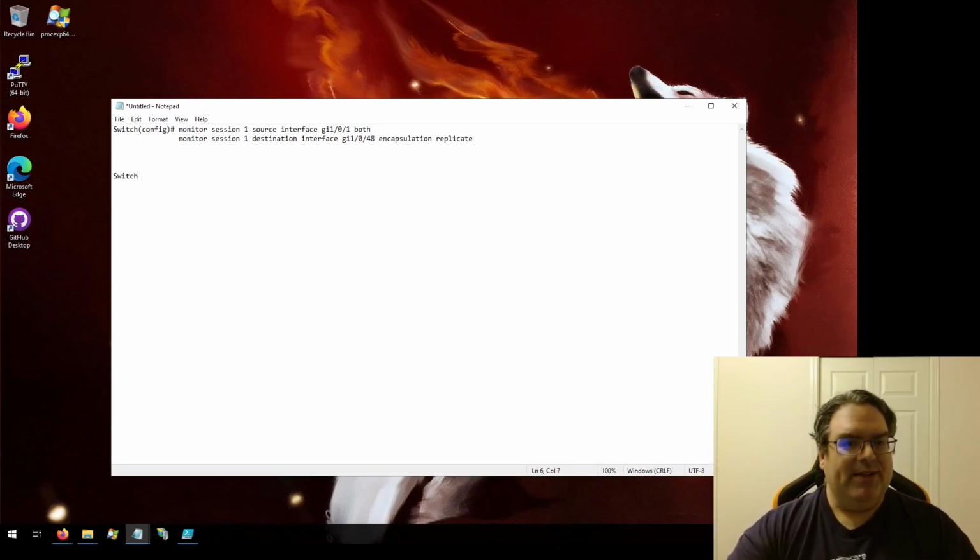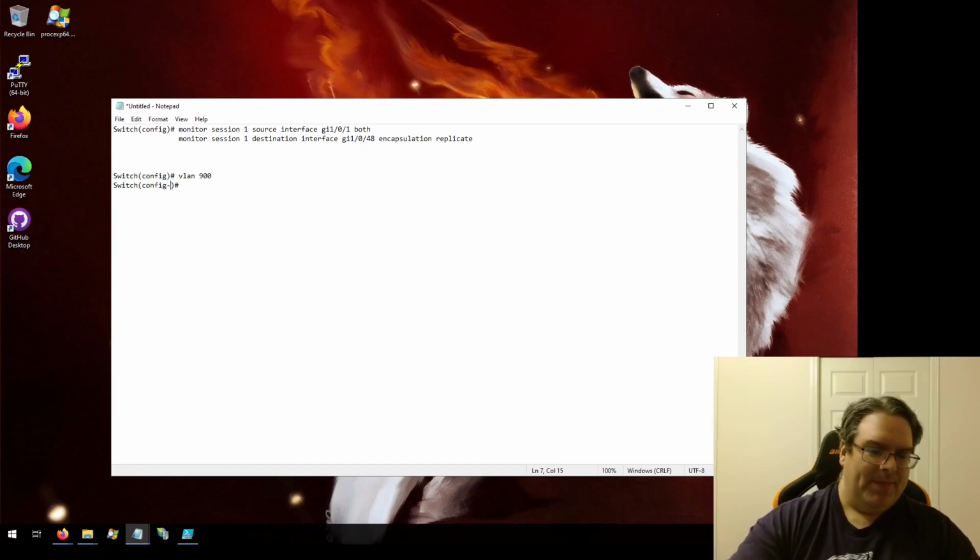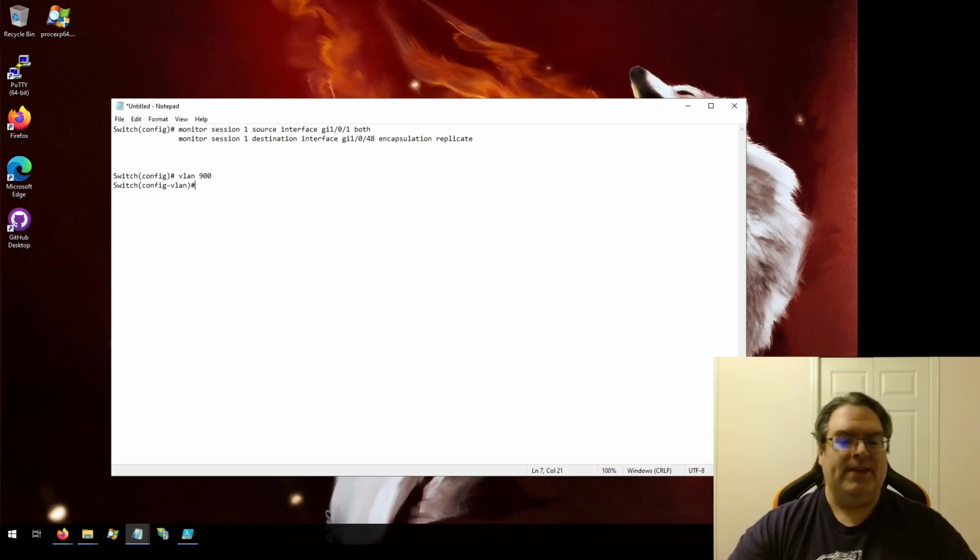So what does it look like? Well, again, if we're at our global configuration prompt, the first thing you want to do is configure a new VLAN for this. I'm just going to copy my prompt because that's going to save some time. When you get into your config VLAN, you can still do name and all the other things that you would do with a VLAN, but what you really need here is remote-span.